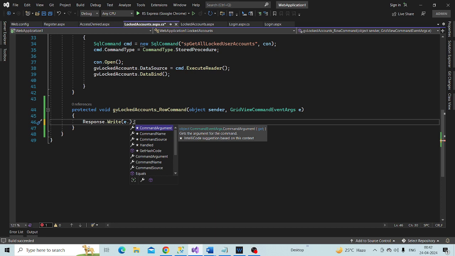So e dot, look at that, CommandArgument. Look at the return type of that. It is an object.